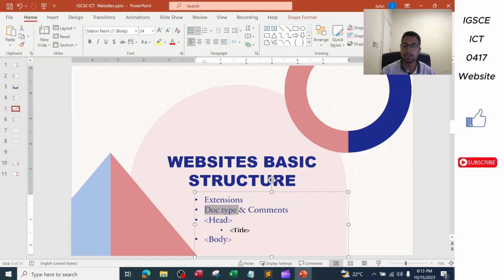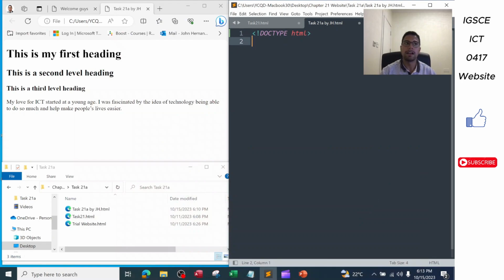We mentioned the document type, but comments are something that the computer doesn't see, but you as a creator or programmer can use as an understanding of what the code does and what the instructions are for.